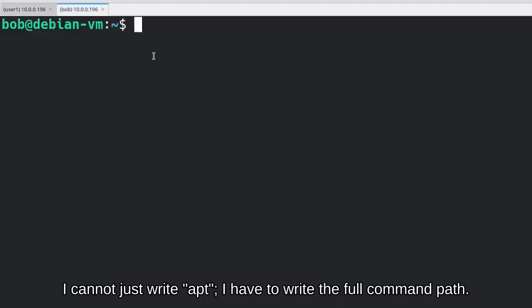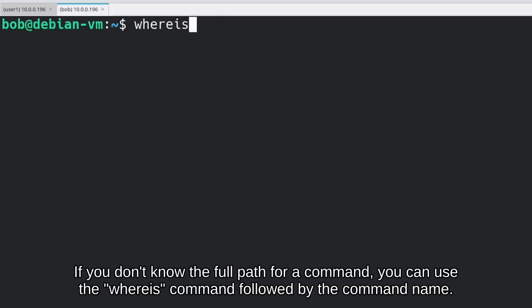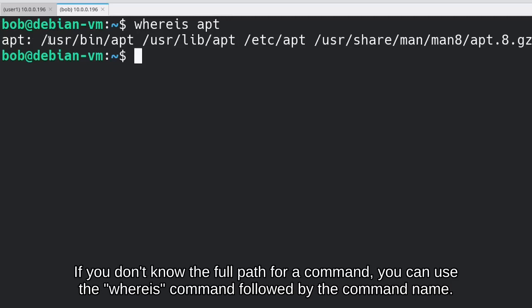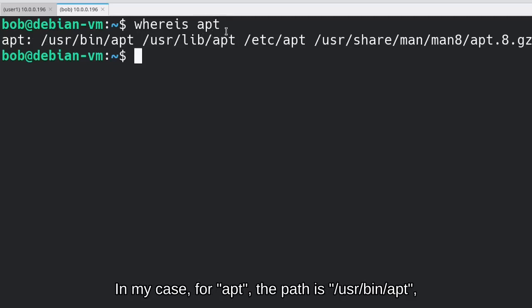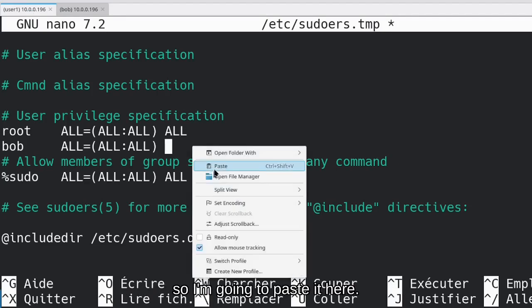I have to write the full command path. If you don't know the full path for a command, you can use the whereis command followed by the command name. In my case, for apt, the path is /usr/bin/apt. So I'm going to paste it here.